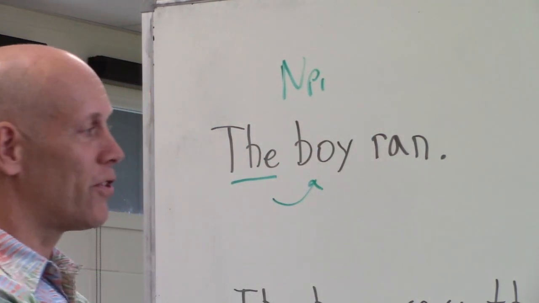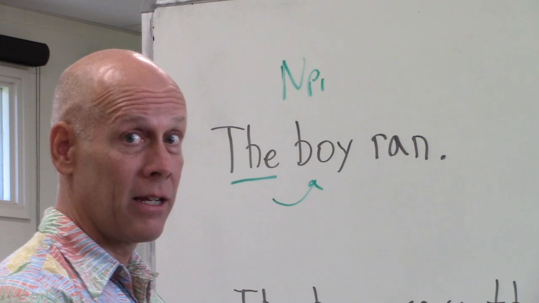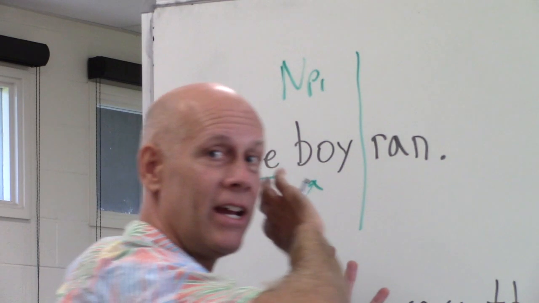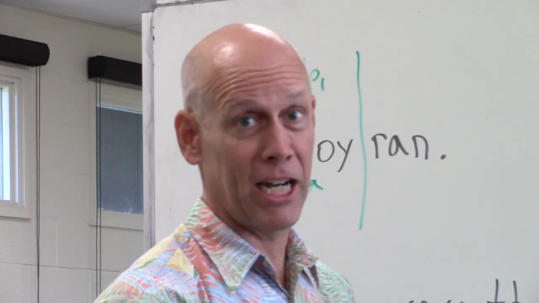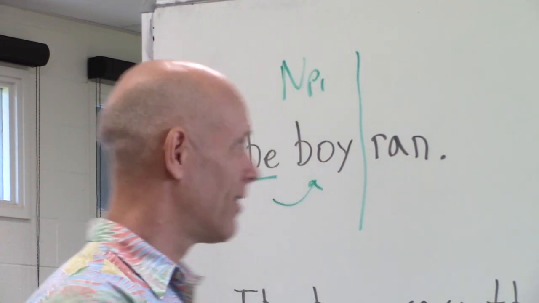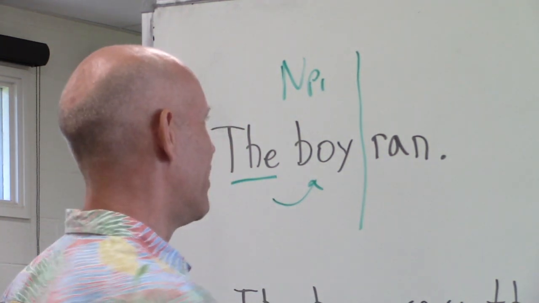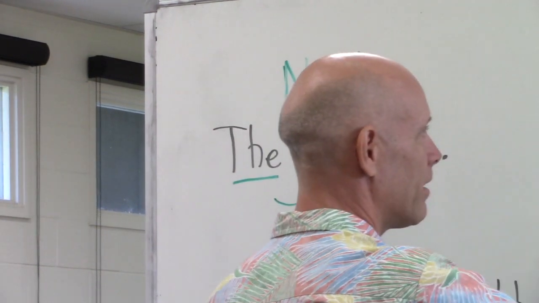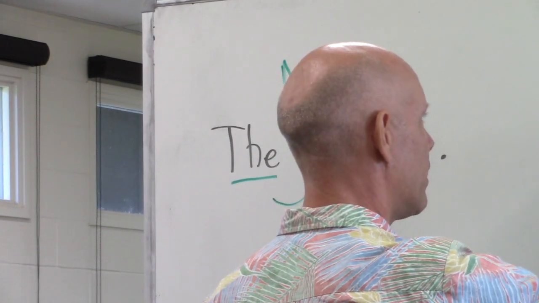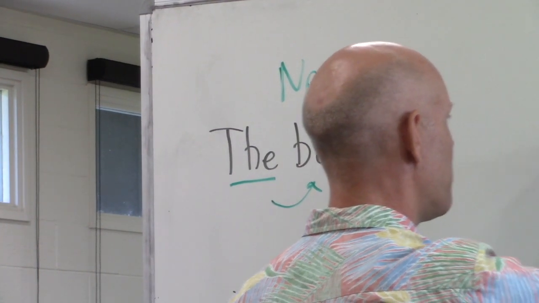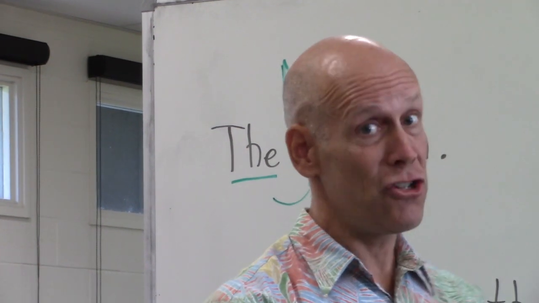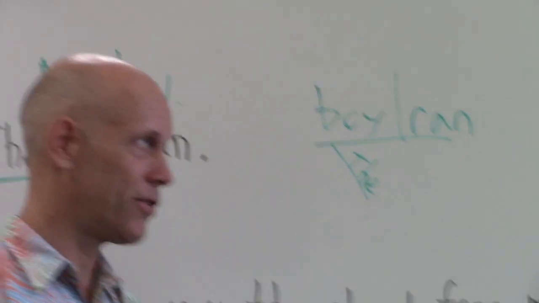And where would you split this sentence in half? Subject, predicate. The boy. Right here. So everything here is your subject. Then you have a super duper long predicate. Can you take a deep breath and read it out for me? Ran. Good for you. And that's your verb here. So how would you diagram that? Pretty simple. We have boy, ran. That's pattern 6. It's called the intransitive verb. When we get to transitive, you'll see the difference.